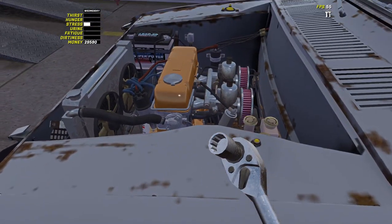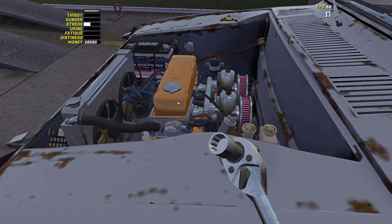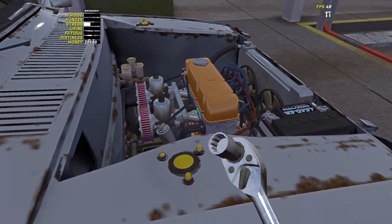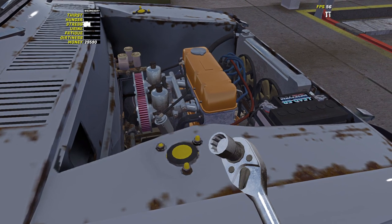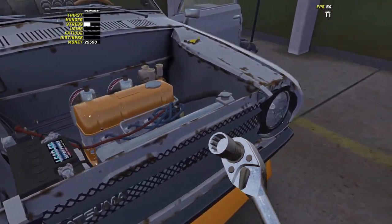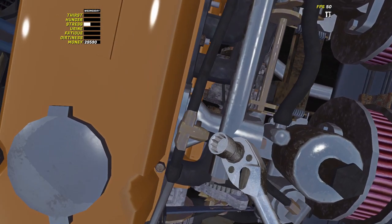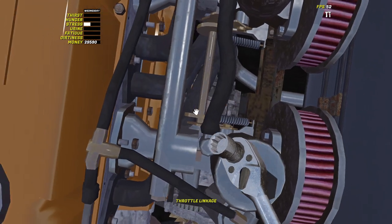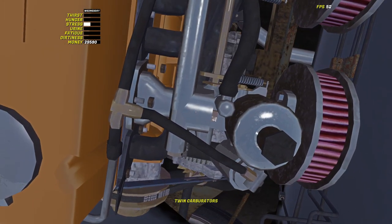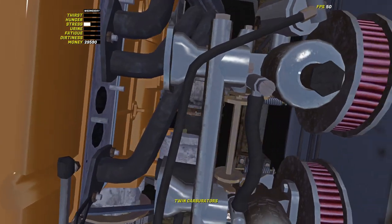So, final time, and hopefully you guys can start tuning your own carbs and not having to spend, what is it, like $2,000 at Fitaris. I think we just undone the wrong bolt there. We'll find out in a sec. Yeah, we did. What bolt did we just undo? We didn't undo the wrong bolt. Well, we did. Where is it? Ah, we didn't undo it properly. There we go.